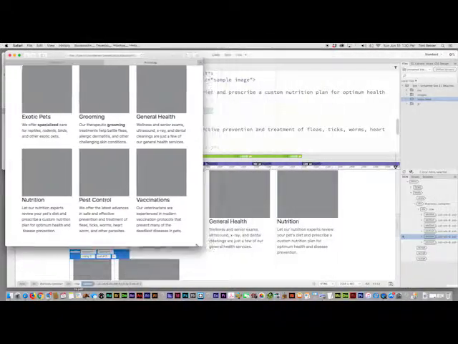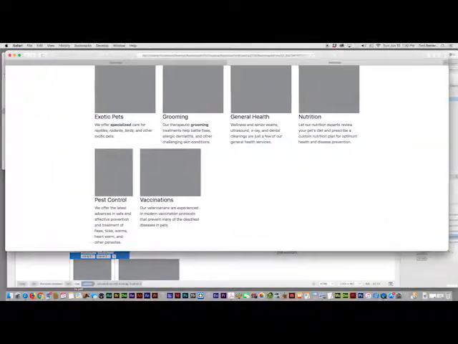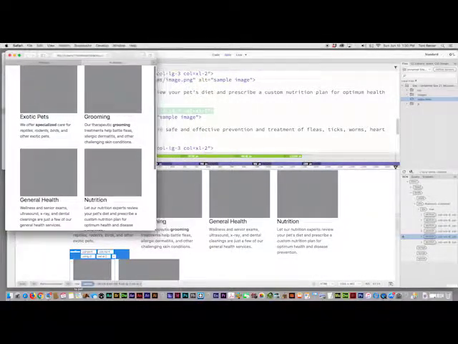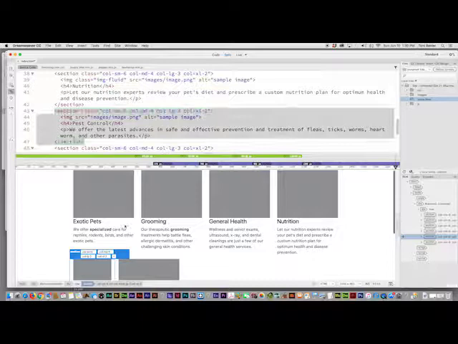And that just leads me to letting you know that when you're working in any kind of web design, you need to go in and test it on every single browser so that you can make sure that it's appearing how you want it to appear. Make sure you look at it in Safari and in Firefox.